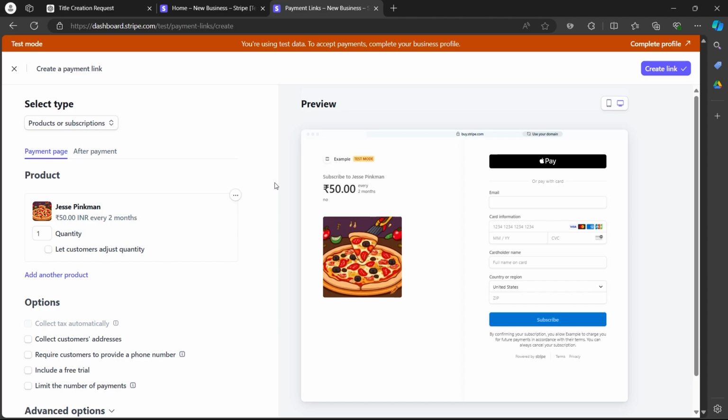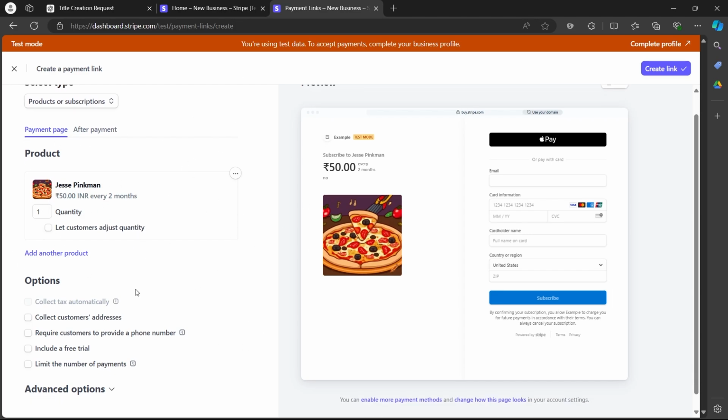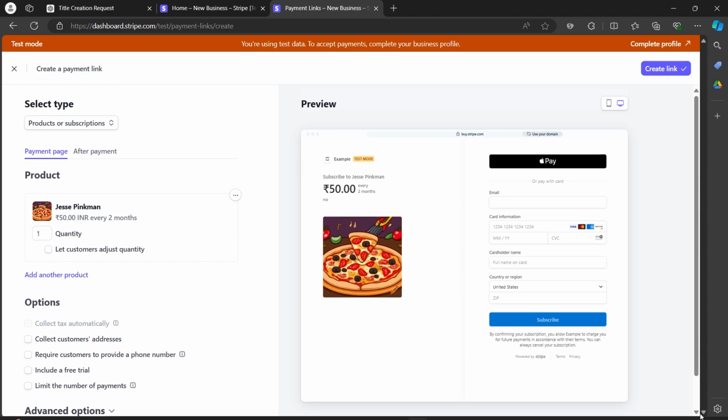If you want to go back to the top, you can see here you've got after payment option, and that's going to show you your confirmation page, and you can choose whether or not to show a confirmation page. You can show this standard confirmation page, or you can send your customers to a web address after they have completed their purchase. You can also choose to create an invoice PDF as well.